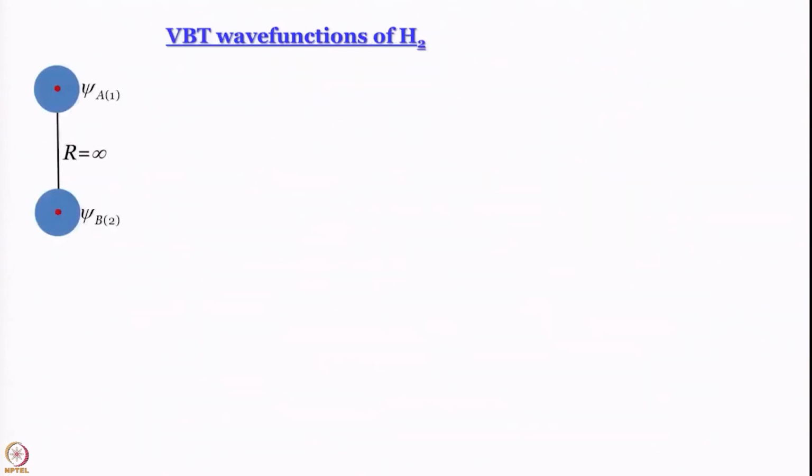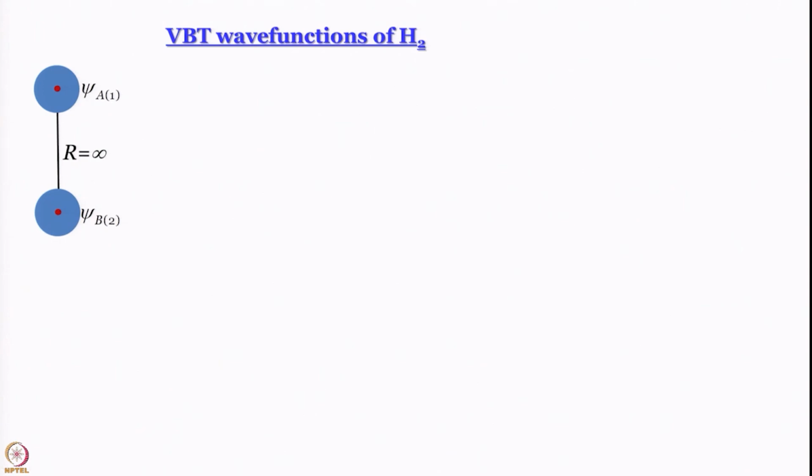So, let us think what kind of wave functions we can think of for H2. While doing that we are going to use the atomic orbitals that we are so familiar with to try and construct the wave function of the molecule, the molecular wave function. And of course we will do that using common sense by and large. So, let us think what happens when R is equal to infinity. Now, when I say infinity, I do not mean infinity.